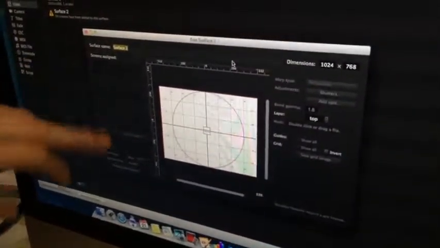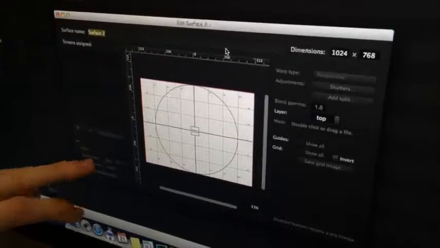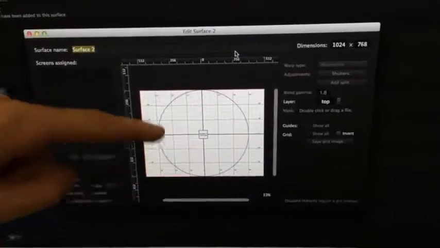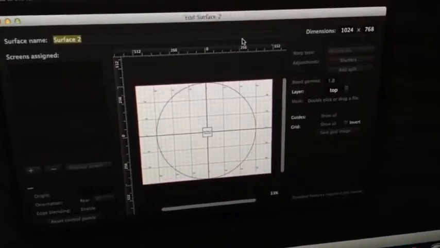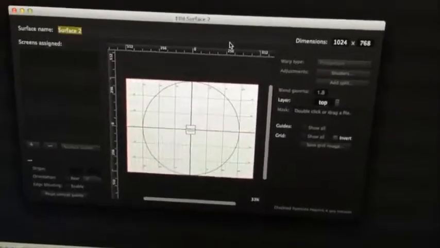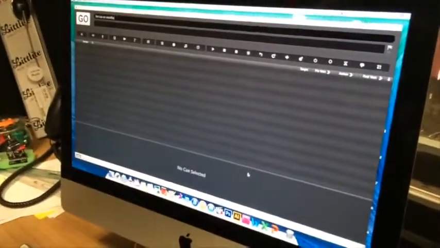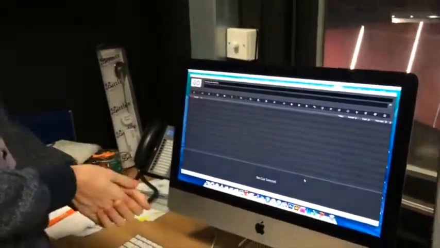You'd have your dimensions on this side, and you'd have your orientation down here, and this is basically if you wanted to map the projection. If you're doing it on a certain piece of set, you need to map it so it only shows so much. You can do that, and then it's basically a case of once it's recognised, you press done, and then you're able to transfer video from here to there in an instant with pressing the go button.